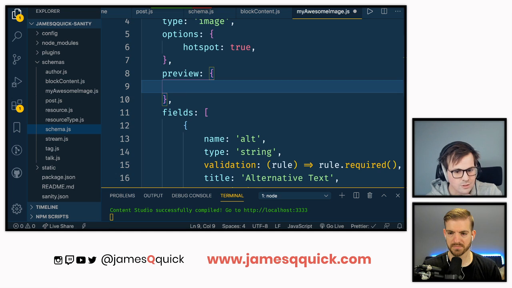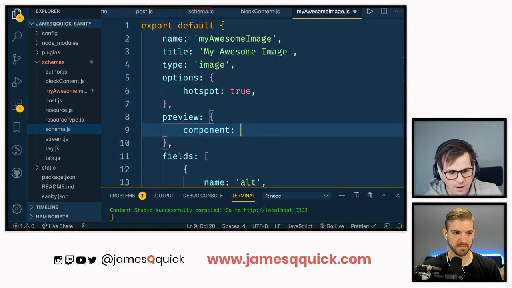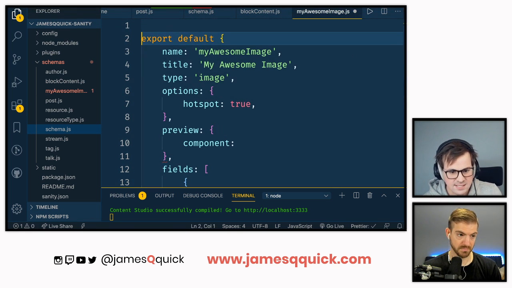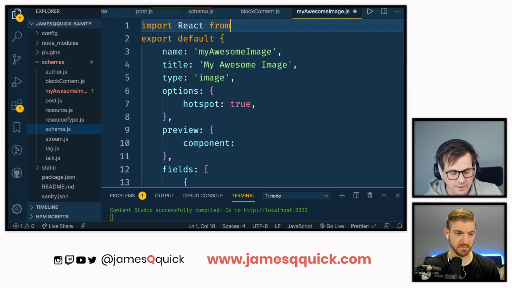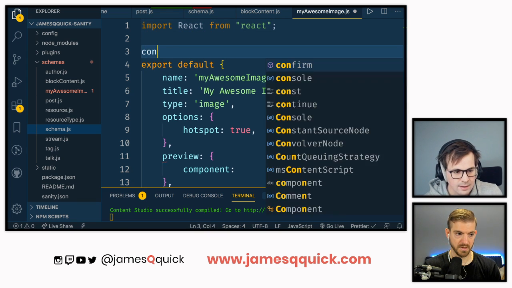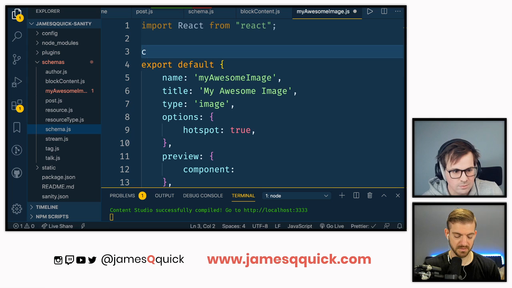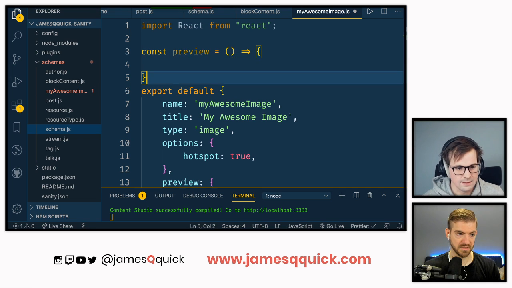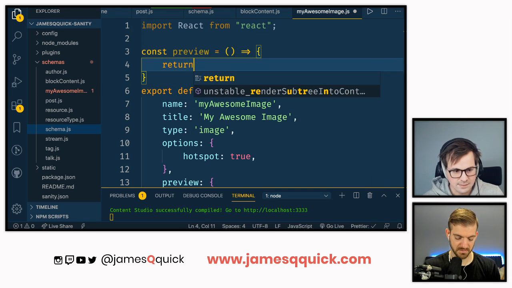Just to show the example, I think if you give it the property component, in this file you can import React and write a pretty basic JSX component that just puts out the data in pre tags. So preview, const, and you need props.